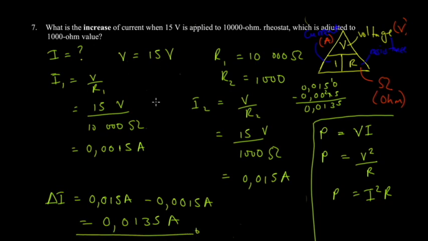Okay, these ones you're likely never to be asked in ZIMSEC, so they will always expect you to apply Ohm's law, this triangle that we have here, and then also to calculate the power. So for our case, we have voltage and resistance this time. So we recall P is equal to VI. And then for you to calculate the power, you now have to substitute out the current, since you don't have it. So P is equal to V squared over R here. So you'd actually get 15 V squared divided by R, which is in this case 10,000. Okay, then you get your answer here. So yeah, that's it. Let's quickly move to the next part.